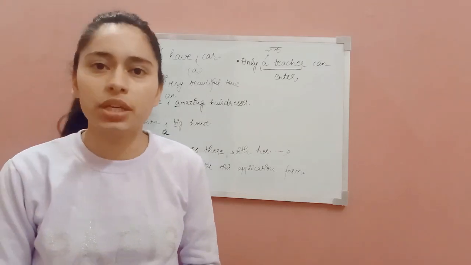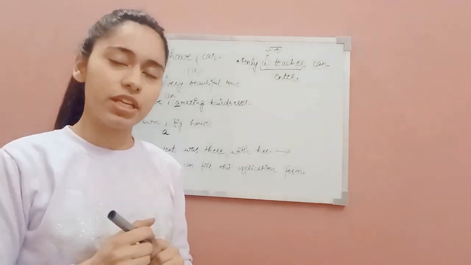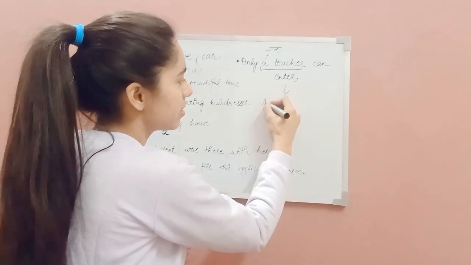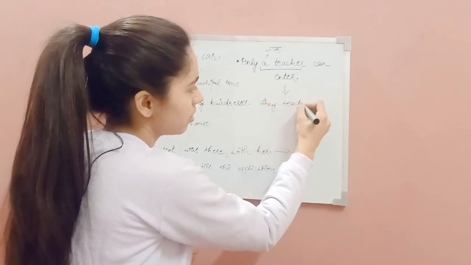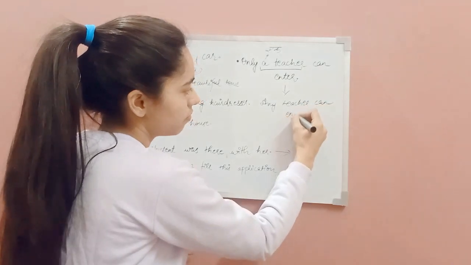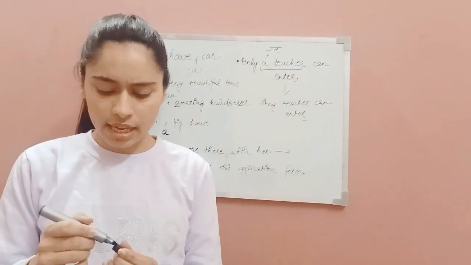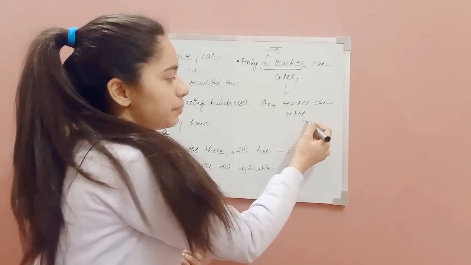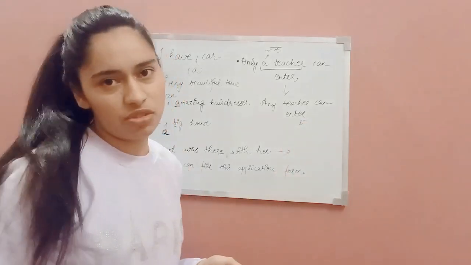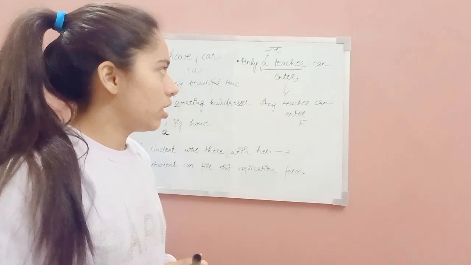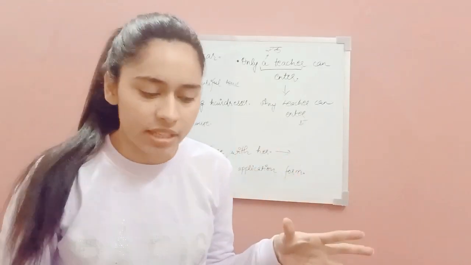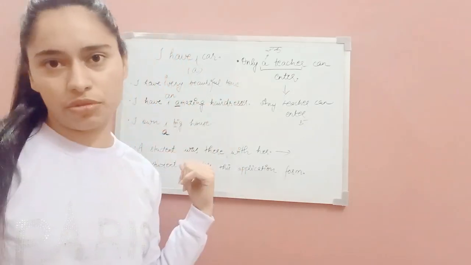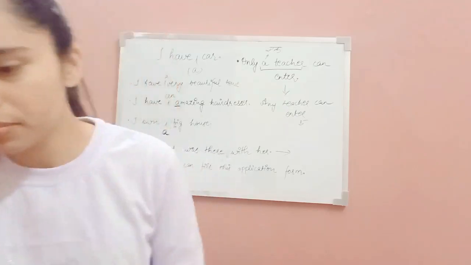Whenever we try to give the sense of any, we can use A. We could also rewrite this sentence as any teacher can enter. Means कोई भी teacher enter कर सकता है. But if you are not a teacher, you cannot. And this thing need not be mentioned here. Okay. So whenever there are some terms and conditions that are applied, or you are trying to give the sense of any, you can use A. That is another concept, and I hope this is clear. Okay.